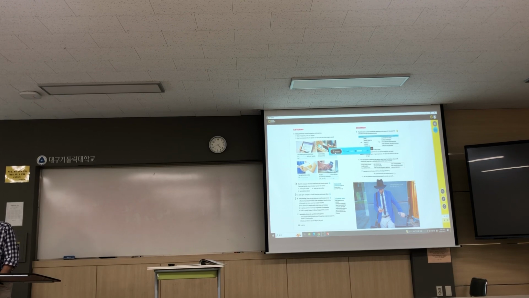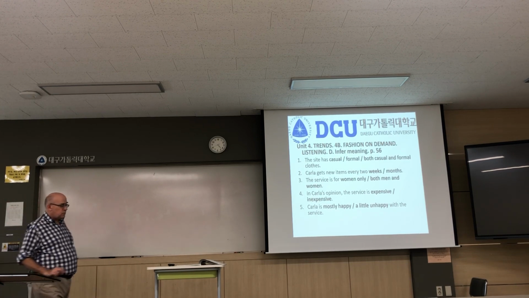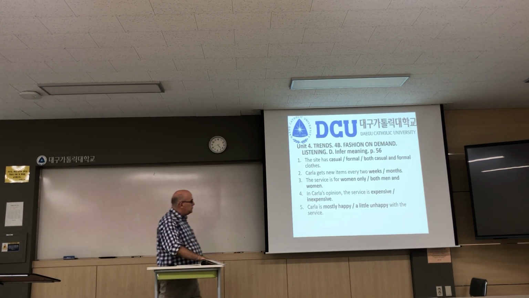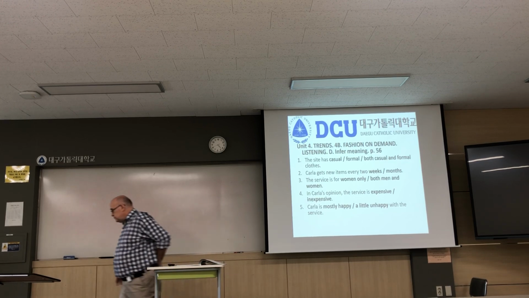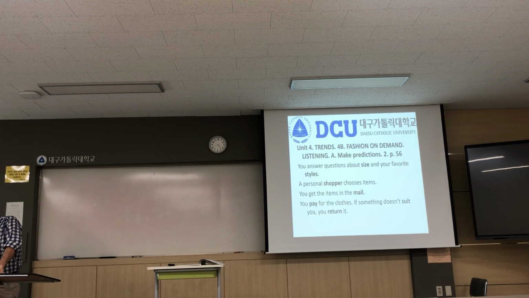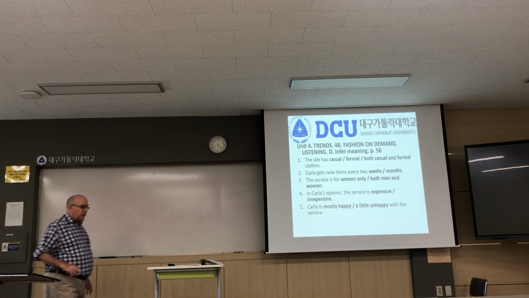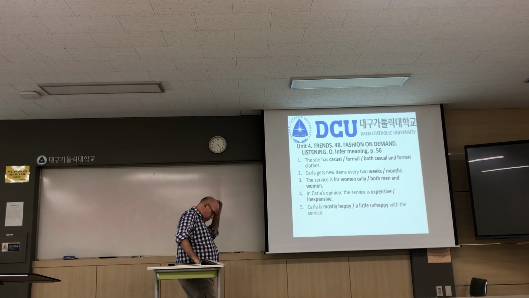One more time. Hey, I like your shirt. You look great in it. Oh, thanks. It's new. Where did you get it? I use this website. Look, it's here on my phone. The site helps you choose clothes. Cool. How does it work? First, you answer questions about your size and your favorite styles. You know, are you more of a casual person, or do you like to get dressed up? Then what? A personal shopper chooses clothes and shoes for you.